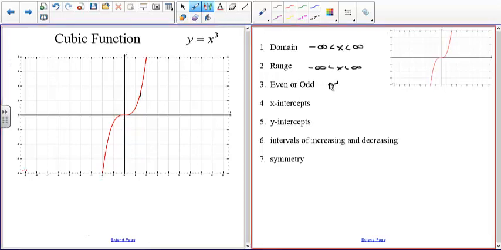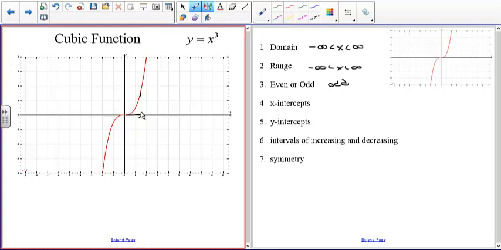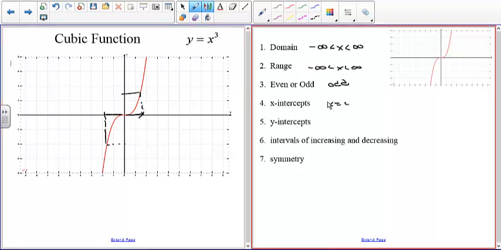This is an odd function, and again that's because if I go a certain distance in the x direction, find the corresponding y value here, and I go the same direction from the origin along the x-axis, but negative-wise, the y value is on the other side. So this distance from here to here is the same distance from there to there, so it's odd. And again, the x and y intercepts are that. And to be fair, we should probably show both coordinates.